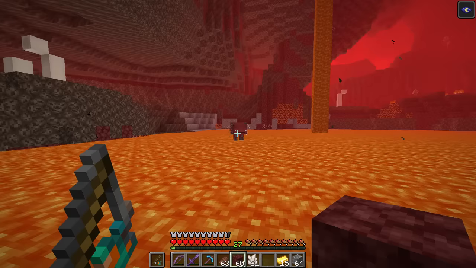Of course it is. Anyways, highly advise that while you're riding a strider, you have some fire resistance for sure, like a potion of fire resistance. That would probably be like a big brain genius idea, but I don't have the ingredient to make one of those potions. I can't brew one. You need a magma cream. Also, if possible, potion of night vision. Those are great too.